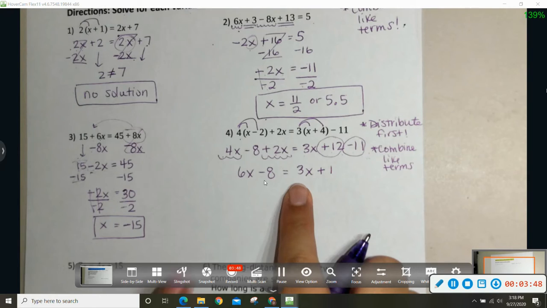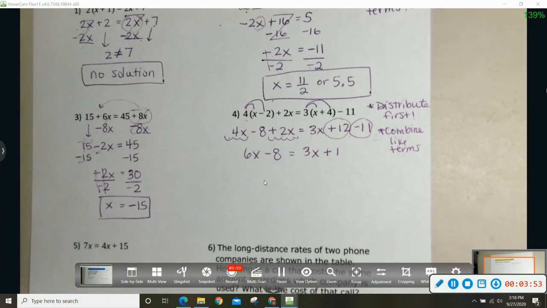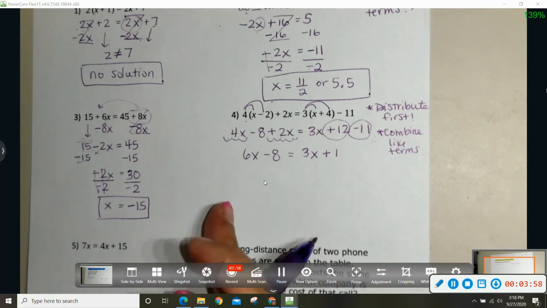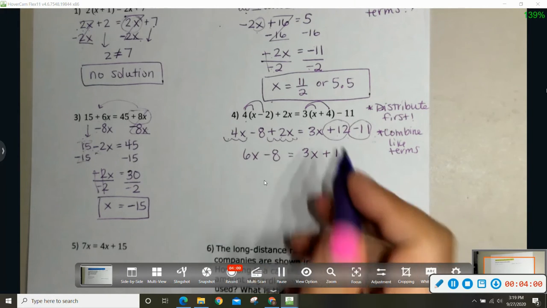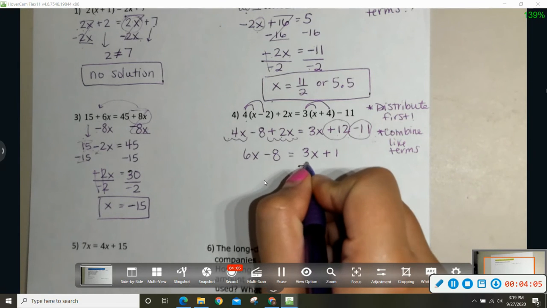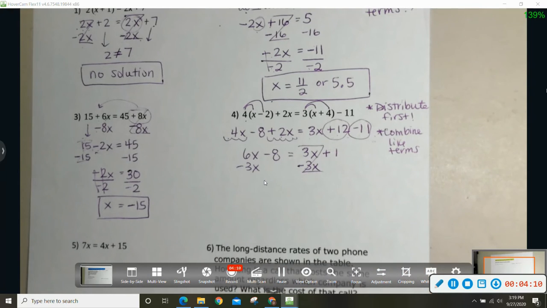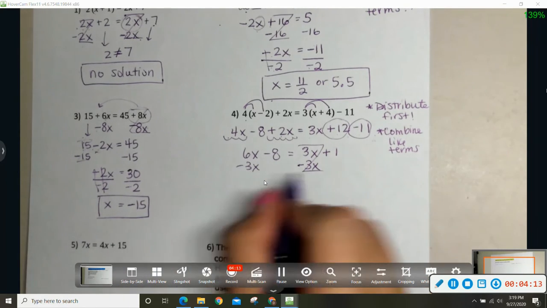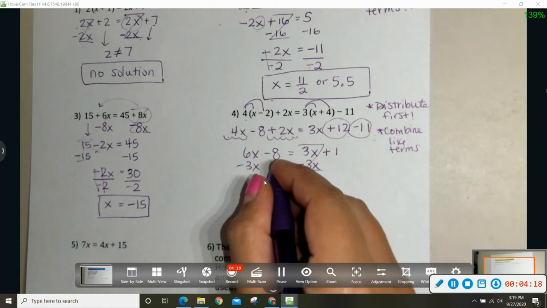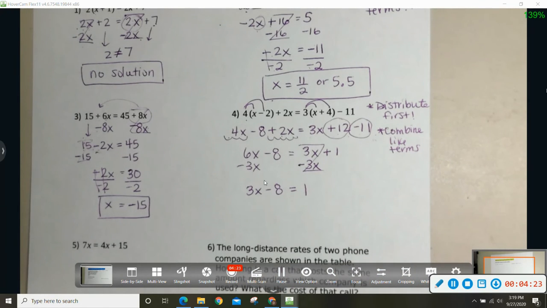And now, we are back to essentially where we were at the start of problem 3. So remember, I told you, it's going to get a little longer here. Now we need to get variables on one side and our constants or plain numbers on the other. So we want this 3x to go combine with the 6x. I want to make the 3x go to 0 on the right. So I'm going to cancel that out by subtracting it on both sides. 6 minus 3 is a positive 3. Bringing down our minus 8, and then that's all equal to a positive 1.